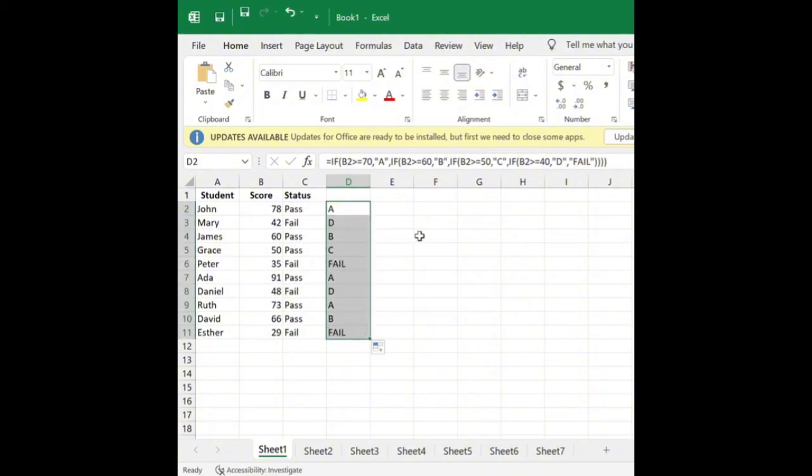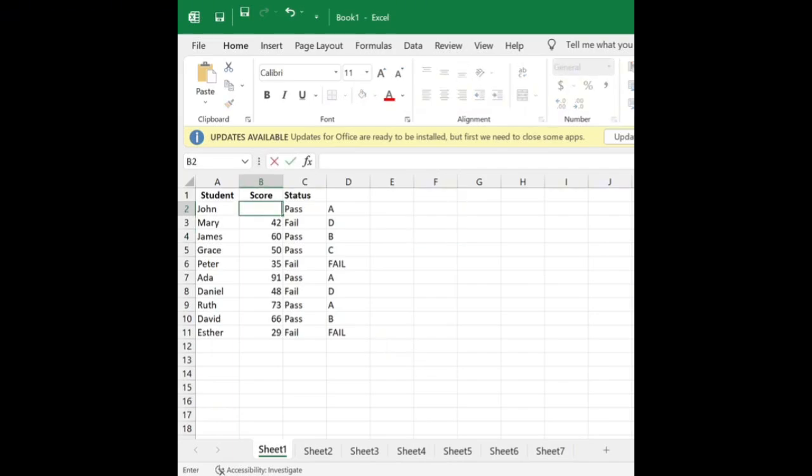Now Excel understands that if it's below 40, assign fail. Let's see this one with 35, that is fail. Excel says, is this number greater than or equal to 70? It's not. So we go to the next question now. Is it greater than or equal to 60? It's not. Go to the next. Is it greater than or equal to 50? No. Go to the next, until it answers yes. When it now has a yes answer, it returns what you want it to return.